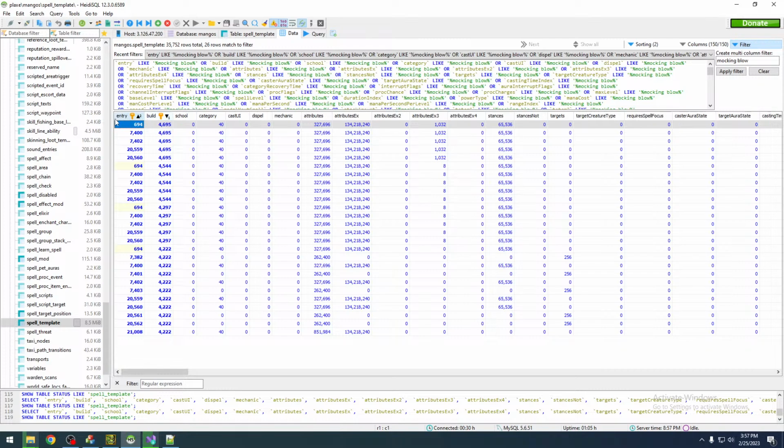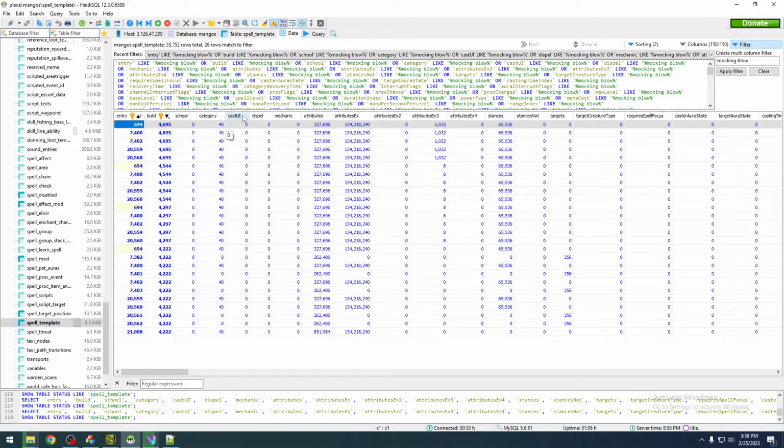Going through the columns, we've done entry, build, school. Category column was the 4th column. Category indicates what cooldown category the spell will use and what category the spell exists in. If it has a category of 40 and your spell category of 40 is currently on cooldown or locked out because of an interrupt, you won't be able to cast this spell. Interrupts obviously will use mostly school, but they can, I believe, use category. Regardless, though, this controls the cooldown categories for the spell.